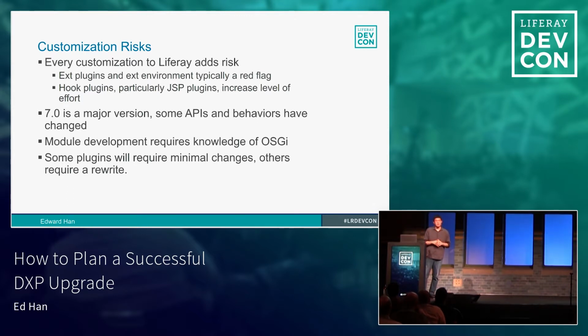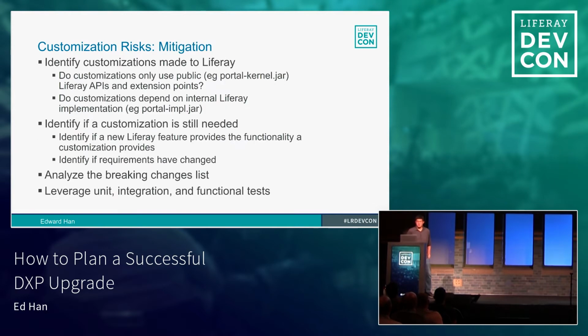A big one that you are probably afraid of is module development, so moving to OSGi. There are other talks that will go into this in more detail. I'll just go from a high level here, but it's something to keep in mind. And just to ease your fears a little bit, some plugins that you've written, for example portlet plugins written in the plugins SDK, can be migrated to Liferay DXP with fairly minimal effort. I have had cases where they've not had to make any changes at all, while others could require a rewrite. It does depend on the details of that implementation.